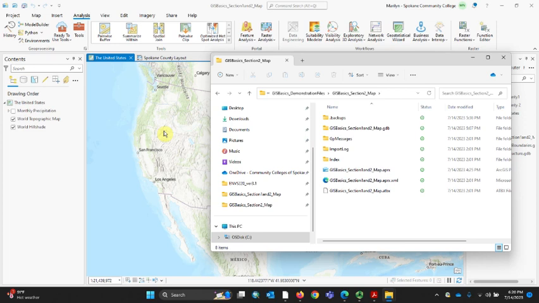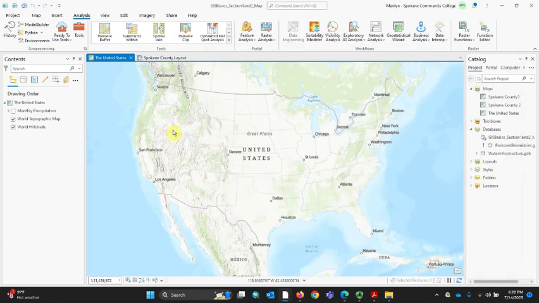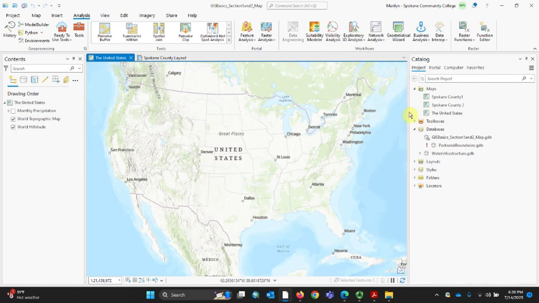All right. So what I wanted to do here is talk a little bit about the catalog pane and folder connections, geodatabase connections, file connections. As I said earlier, your APRX file doesn't contain the data that's shown on the map.